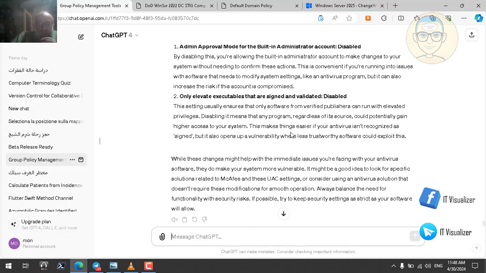Okay, so it says that this can solve the problem, but it will allow your computer to be compromised.